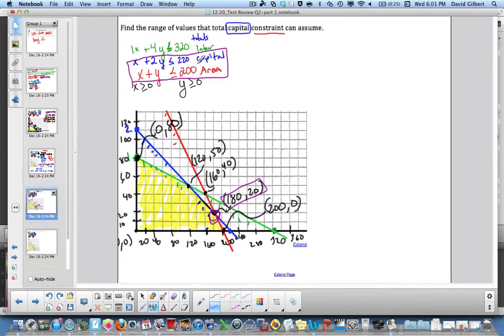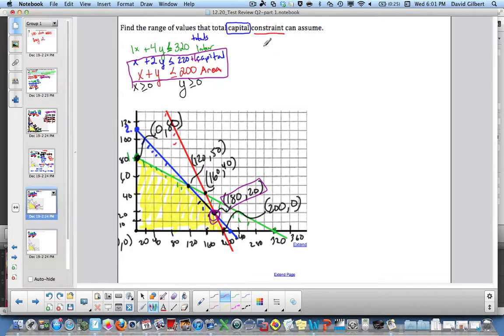Alright. Now we want to see what the range of values can be for the total for capital. So that's where we're going to add our h. So we should write this twice so we can solve twice. Now because there's three lines, there's a little quirk, or it's a little more interesting, which will require some more explanation at the end. But the initial thing is still the same. Same process as what we did before.